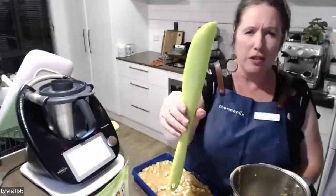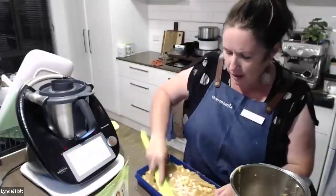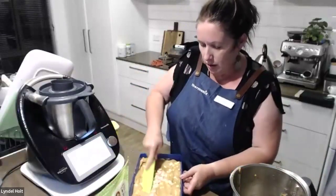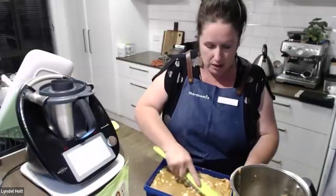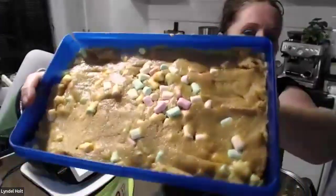Now these spatulas are from the mix shop, and I don't know who has one of these. I love them. Love the Tovolo spatulas. They're very, very good. Right, so I've pretty much put that in there. You can see that that's in there.